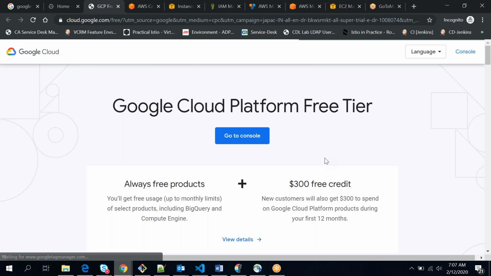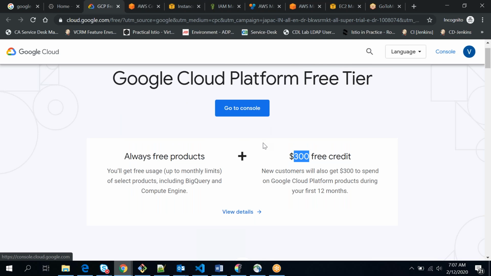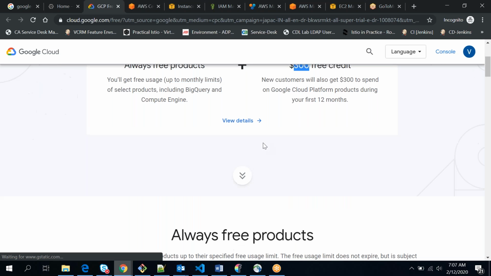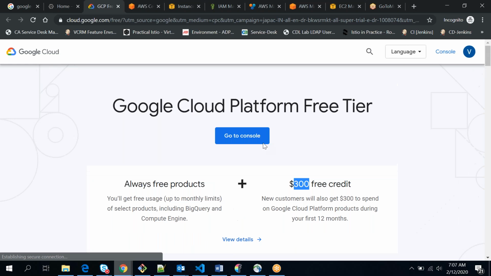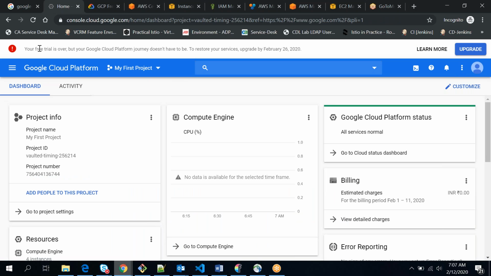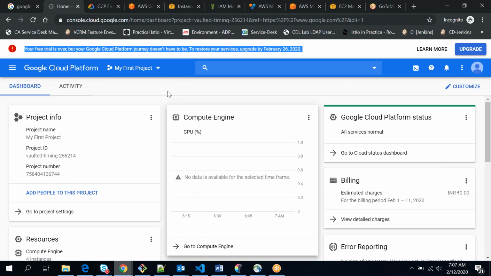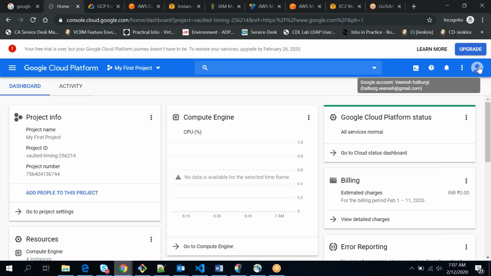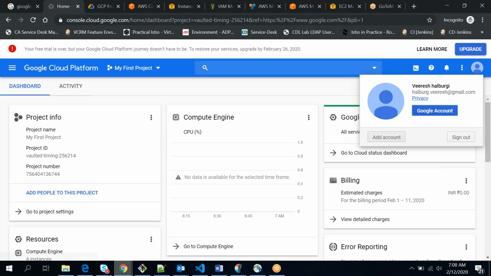This is how you can see that it is $300 free credit. Go to console and you can log in, sign up for this, and once you sign up, you'll be able to see this screen. Right now for me the free trial is over. Let's see if I can connect.